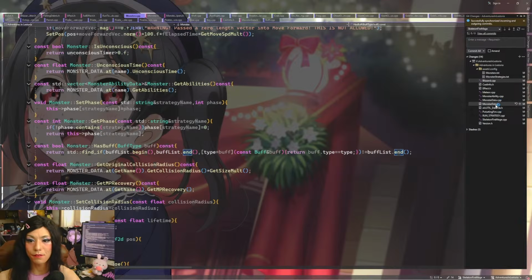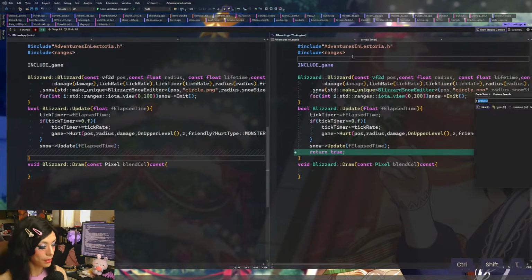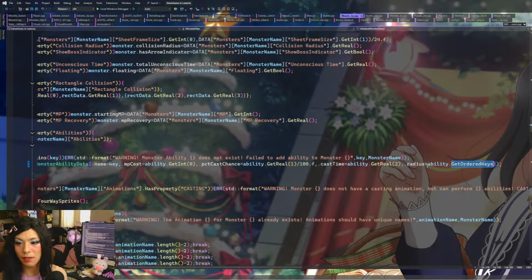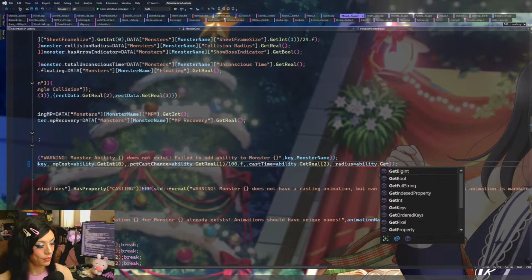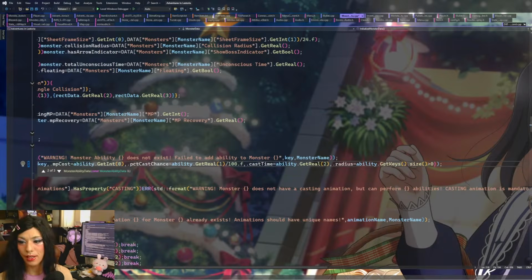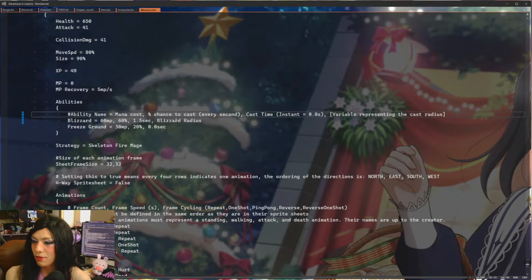So for the precast stuff, we have that data now filled out under monster data, or we should. So I'm gonna go back and check real quick. Yeah, we added the radius here, but the reason why was because get ordered keys got optimized. That's what started this whole thing. I did this, and I'm like, okay, cool. So we were saying if get keys dot size is greater than 0, which means we actually have, or not 0, 4 members? 1, 2, 3, 4.